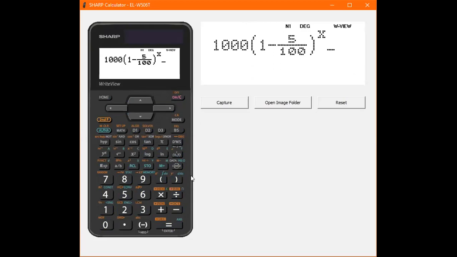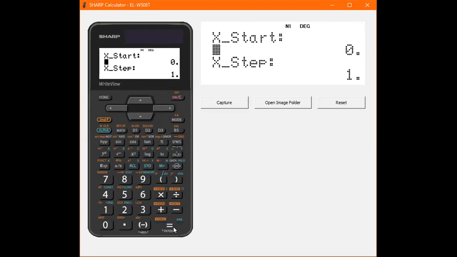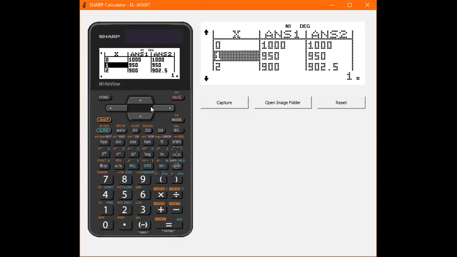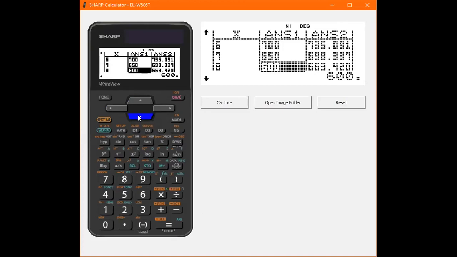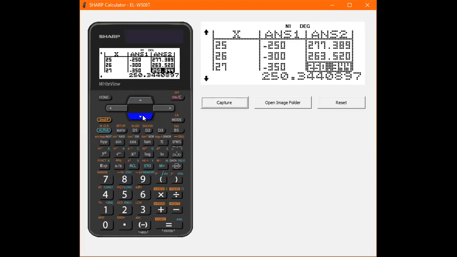From there, again, we can scroll through the table, and we can see in year 1, they lost exactly the same amount because they both lost 5%. But in year 2, we're losing 5% of the previous value, whereas with simple decay, we're losing 5% of the initial value. So with simple decay, we can see that at a certain point, our item is going to be considered worthless. But with compound decay, our item will never actually be completely worthless. It will always have a value.